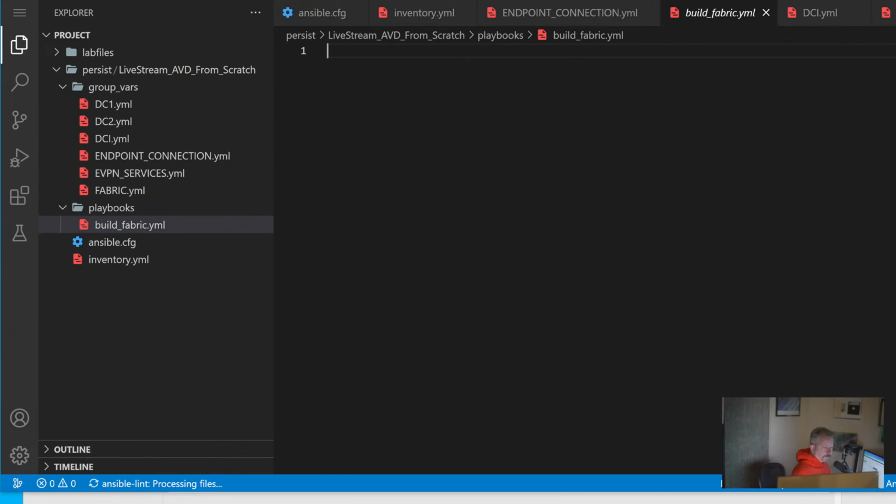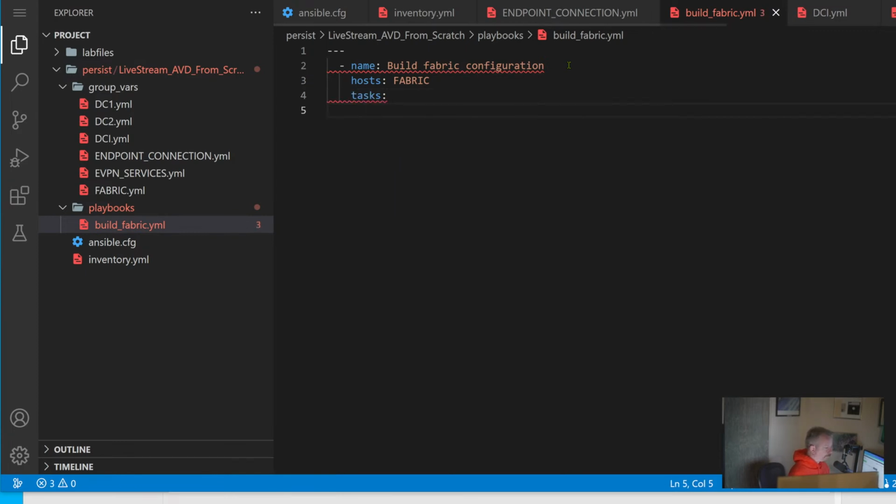All right. So all the heavy lifting is already done. So the playbook is just going to need to call a few things. It's going to be a playbook with a single play. The play is going to be build fabric configuration. Hosts will be fabric. We're not running it against any host. This is just running the templates against everything under fabric.